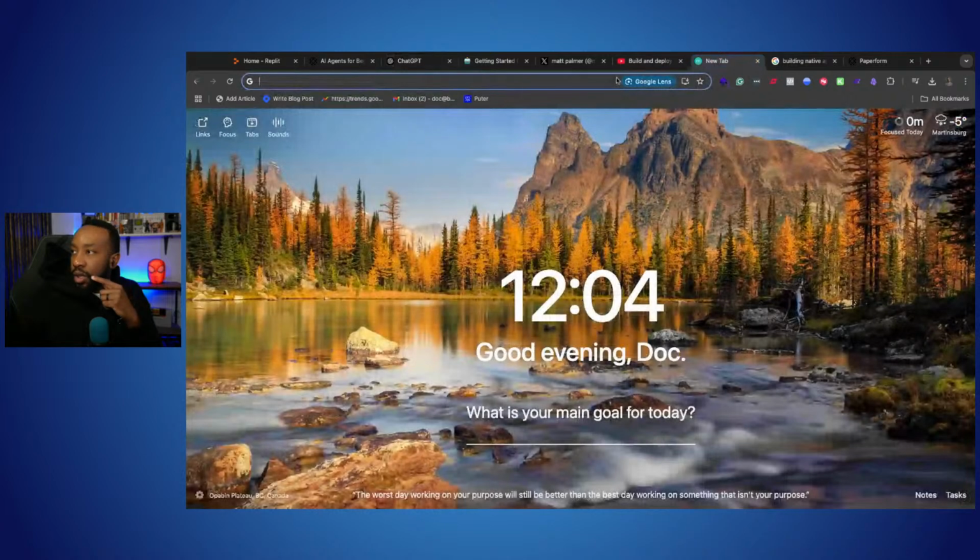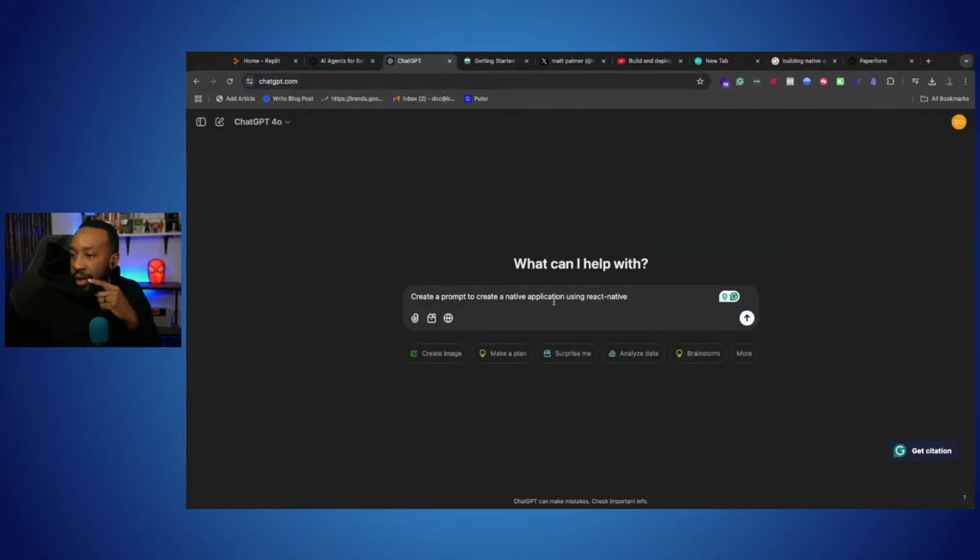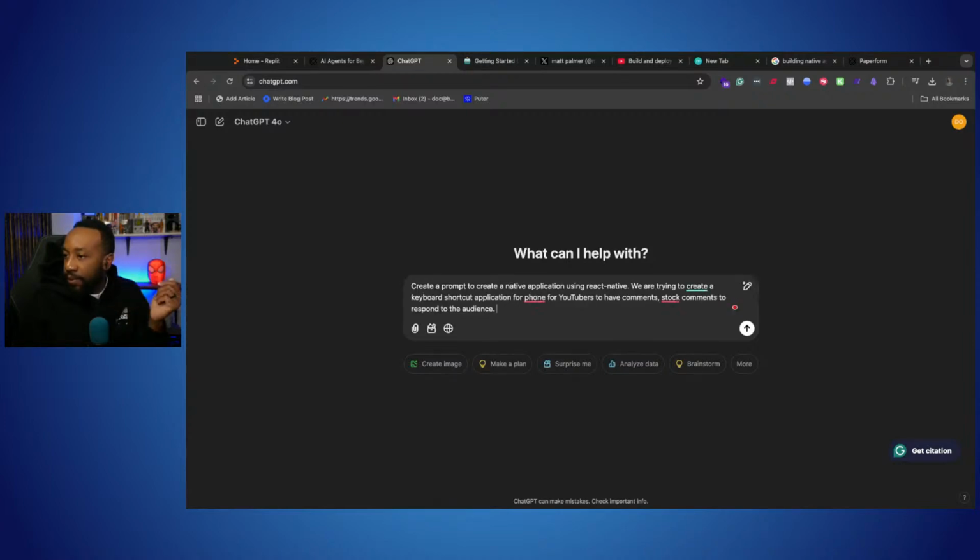We are trying to create a keyboard shortcut application for phones for YouTubers to have stock comments to respond to their audience.